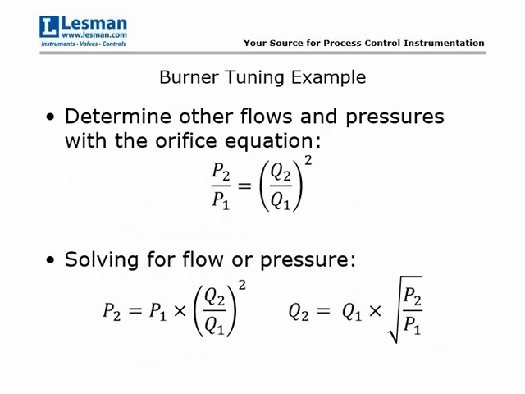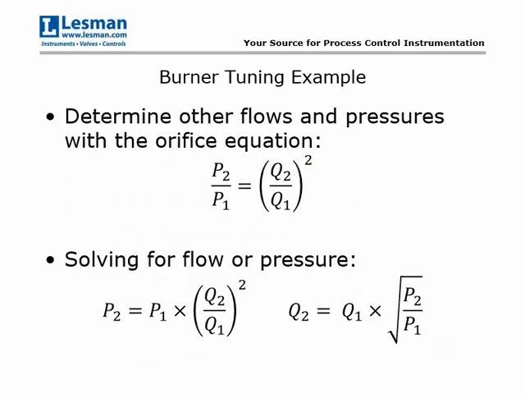And I'm going to pull up an Excel spreadsheet that I used when I was adjusting burners, not only as a reference to record the values, but also to help me determine what the differential pressure should be. I'm essentially either solving for flow or pressure in those two scenarios. So solving for pressure, P2, I just take the square of the ratios of the flows and multiply it by the reference pressure. And for Q, when I solve it the other way, I take the square root of the pressures and multiply it by the reference flow rate.